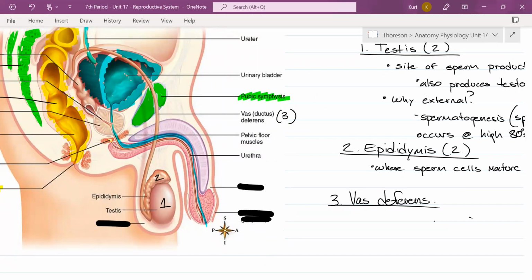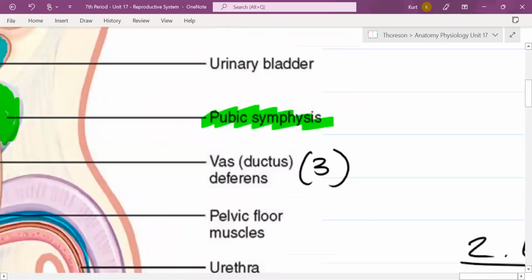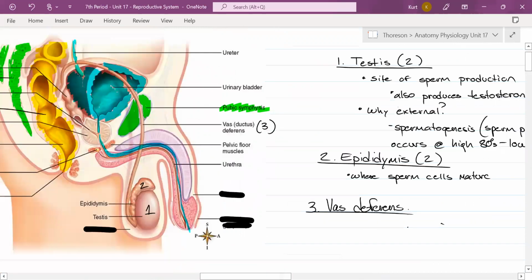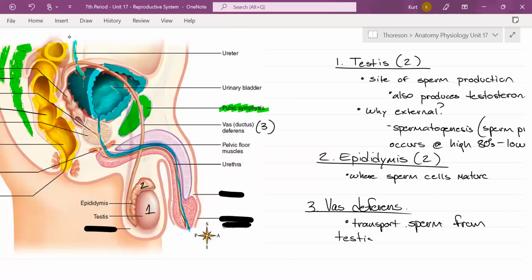Now let's see how well you know your anatomy. Before you had testes, what did you have? You had a fallopian tube, your SRY gene turned on. What did your fallopian tube turn into? What's it called? The vas deferens. That's right. That's what your old fallopian tubes are now. The vas deferens transport sperm from testes to prostate.